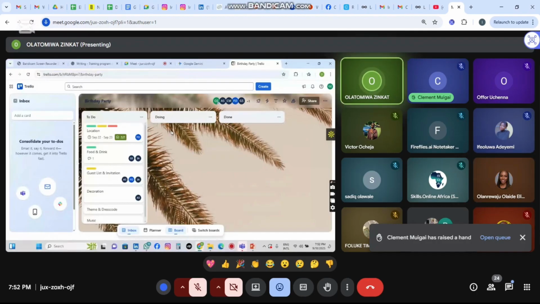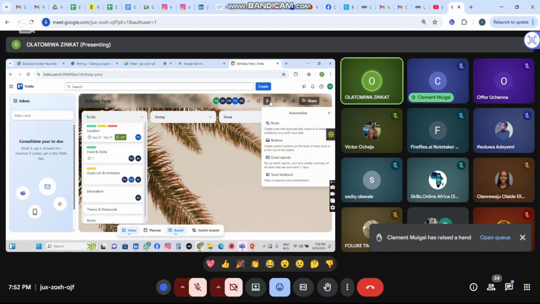The owner of the board, if you automate it that anytime a task is in progress, move to doing. In automation, there's something we call trigger and action. Trigger is the when something happens. Action is what will later happen. It's really unfortunate that I cannot do that with my board right now. I've been restricted. You understand?